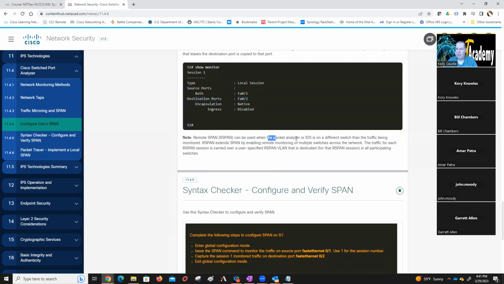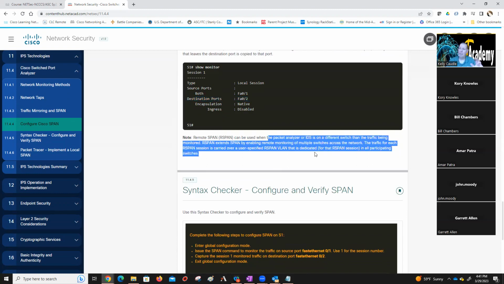And then if the packet analyzer is on a different switch than the traffic that is being generated, you have to use what is called RSPAN. Typically we create an RSPAN dedicated VLAN that is just for that traffic to traverse our network or our building, wherever we're doing it. The way network design is today, if you were doing RSPAN, you would probably have that inside of the building. It would not cross building to building traffic, just because we don't do VLANs to every building now. Our buildings are VLAN designated points, or VLAN endpoints.